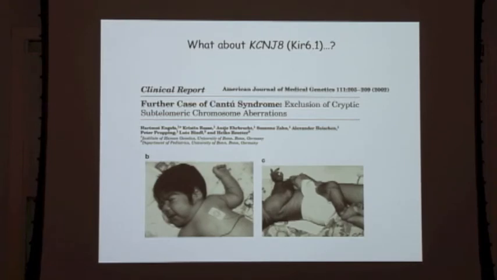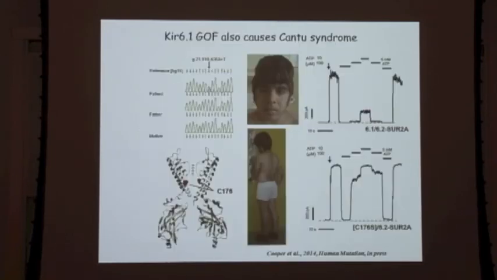I said that those first two papers identified 25 people out of 31 with the disease. The other 6 did not have ABCC9 mutations, but one of them actually had a mutation in Kir6.1. And it turned out that that little boy was of Kurdish origin in Germany, hence the reason that these are actually Germans, not Dutch. And that's the little boy I showed you on one of those earlier pictures. And it turns out that he has a mutation.